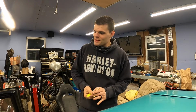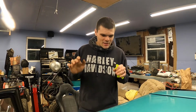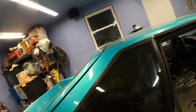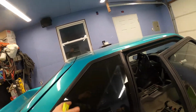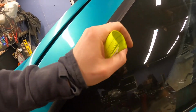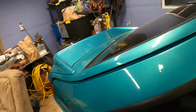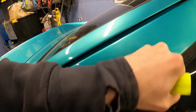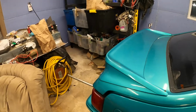So what else? There are other things I definitely want to do to this car. I'm probably not going to touch the suspension for a little bit. Oh, that's right, I didn't write it down, but I want to get new weather stripping around all these windows to spruce it up a little bit so it doesn't look so weathered. You can see it was definitely sitting out in the sun a long time. It does need a wax, so you can see some oxidation over here, which hopefully can be buffed out. I guess we'll find out with time.